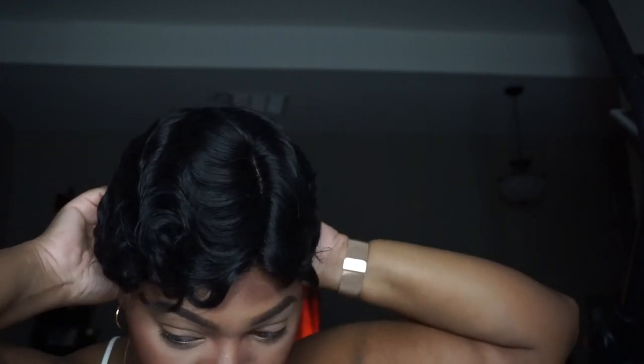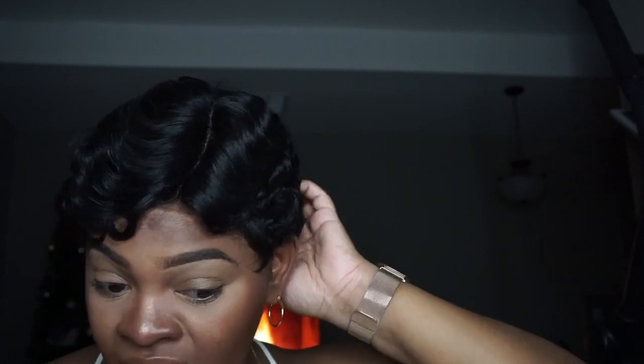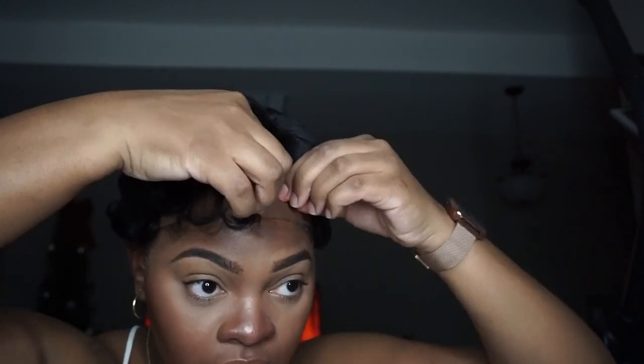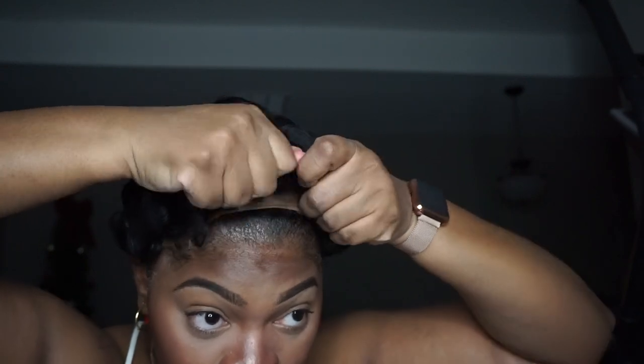Okay, it's a little snug, so I see why it has nothing in it — it's like a hat, there's nothing else in there. A little tag in the back but that's it. Let me look at the picture so I know what I'm working with. I forgot to grab my comb — I got a big comb in the bathroom, I'll be right back. I feel like I'm playing in a movie.